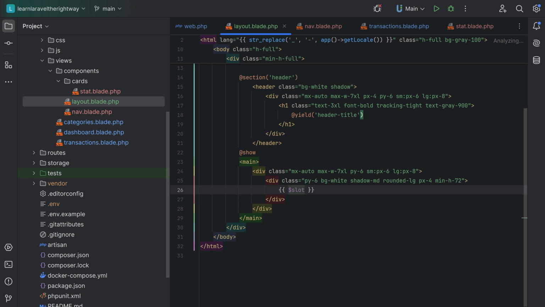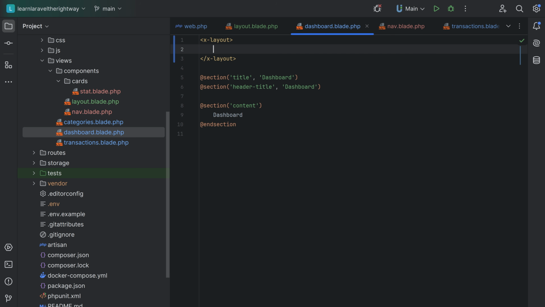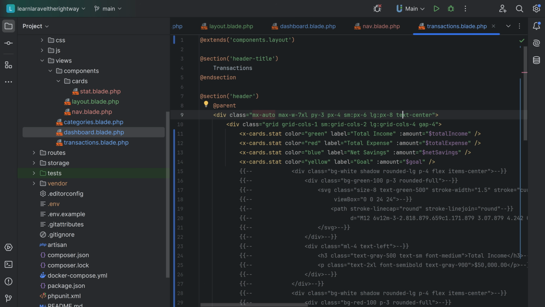So if we go to our dashboard blade template as an example, instead of extends here, we could simply use the layout component like an HTML tag. So we would do something like x-layout and then anything that goes in between, because so far in our transactions we've had components that are kind of self-closing HTML tags, right?